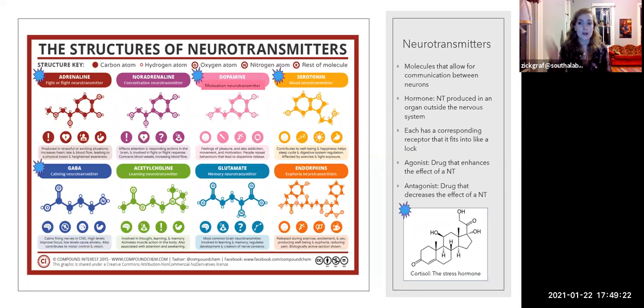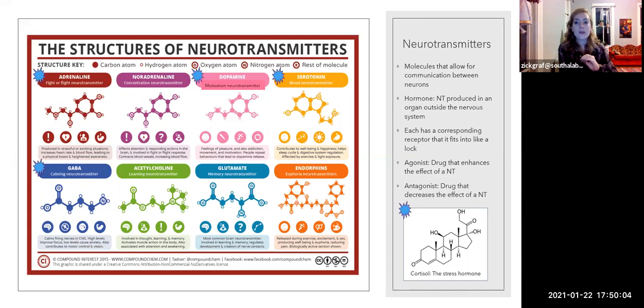It's produced in the pituitary gland, which sits above the kidneys, but one of the main functions that cortisol has is to find its way into the brain and communicate with receptors there to help control our body's physiological response to stress. So each neuron has corresponding receptors that our neurons produce. The neurotransmitter fits into that receptor like a lock fits a key. As I also mentioned, we can synthesize fake neurotransmitters that also interact with receptor proteins. They also occur naturally in foods and substances.